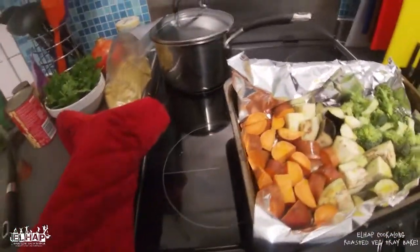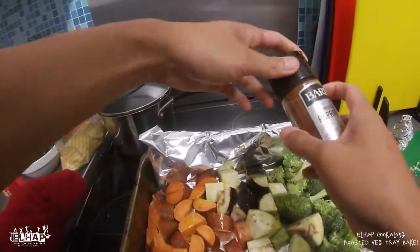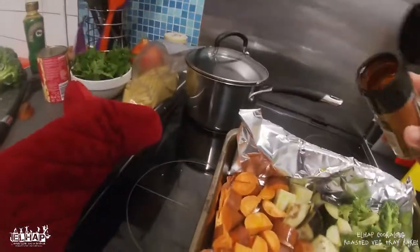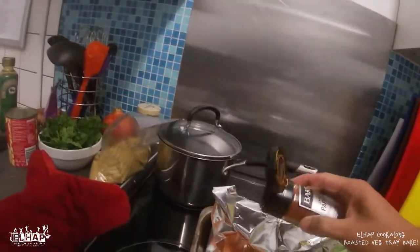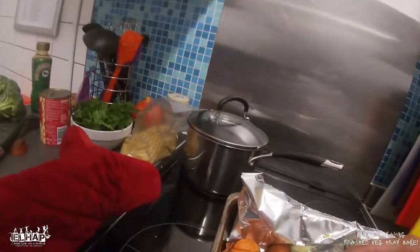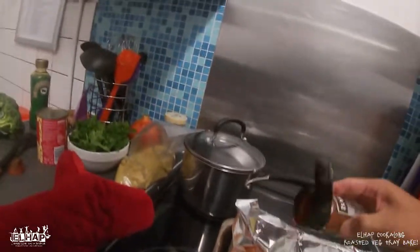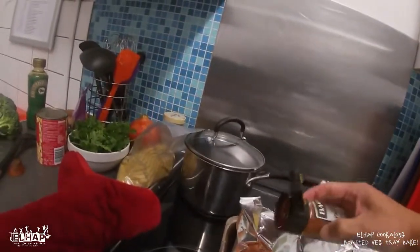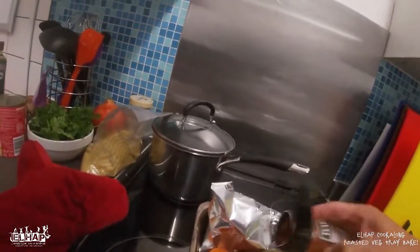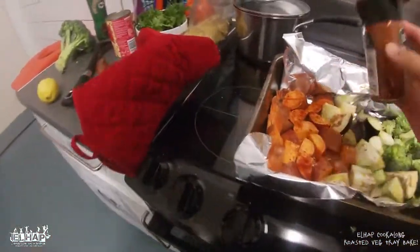And then we are going to get our paprika, our lovely smoked paprika. And we're just gonna do a touch of paprika onto the sweet potato. I absolutely love the combo of sweet potato and paprika. So just a little touch, a little shake like so. It's gonna give it that really tasty smokiness onto the sweet potato. Like so, there we go.